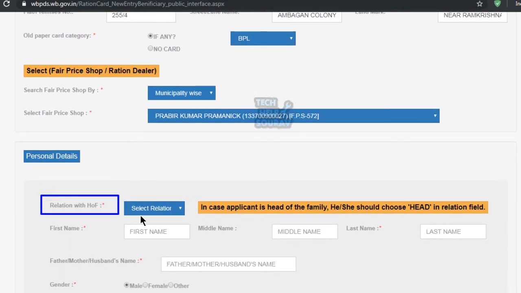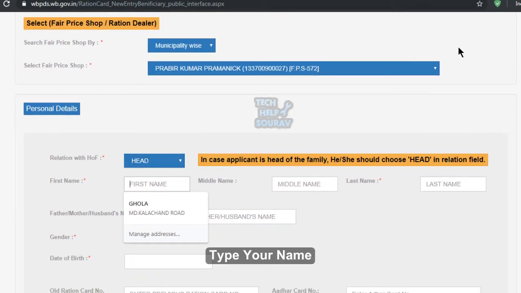Relation with HoF: in case the applicant is the head of the family, he or she should choose Head in the relation field.